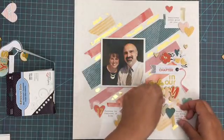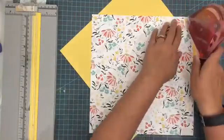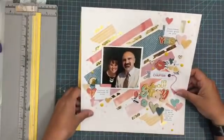Now I have pulled out my mini adhesive dots and I'm securing some wood veneer hearts on there. Those actually come from my stash. And then I'm going to add just some yellow cardstock to the back of this. I'm going to use the whole thing to make it stronger and just used it there along the edge.